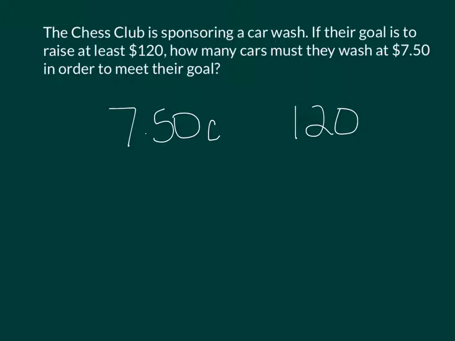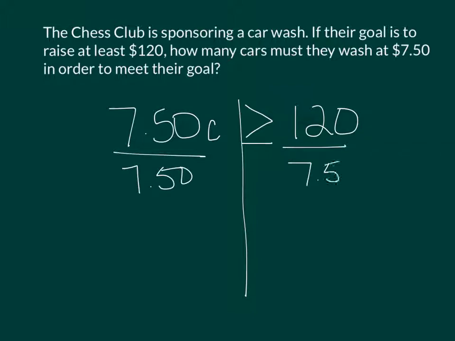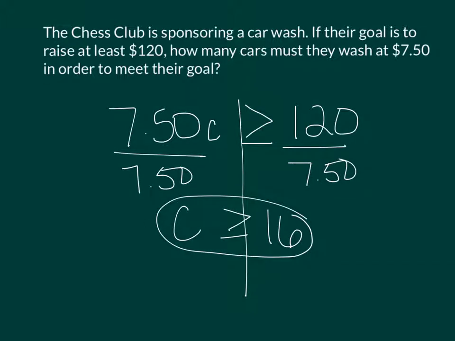So we need to make sure that our inequality says that. Okay, so we want, again, 120 to be the smallest. So that has to be on the less than side of the inequality. And 120 is okay, so I'm going to put or equal to. And now we're going to solve it. So I have to divide by 750. Divide by 750. And I think that's 16. So we have to wash 16 or more cars to make $120. So if we wash 16, we make $120. Okay, and every car after that, we make $7.50 more.